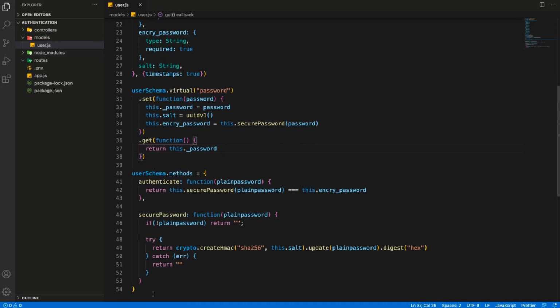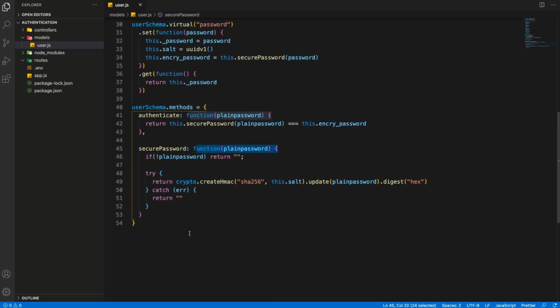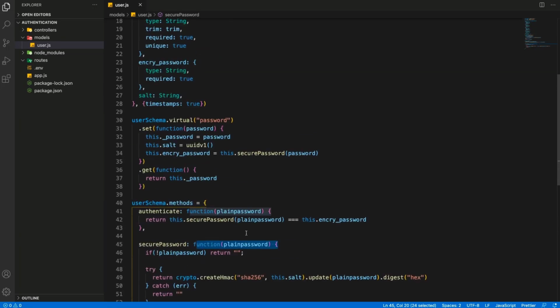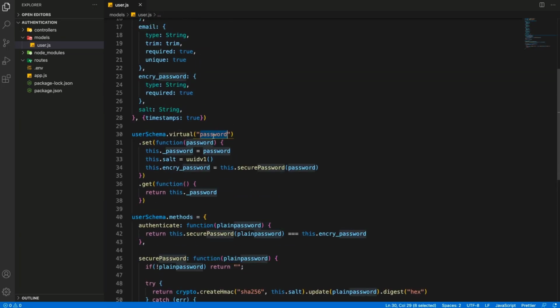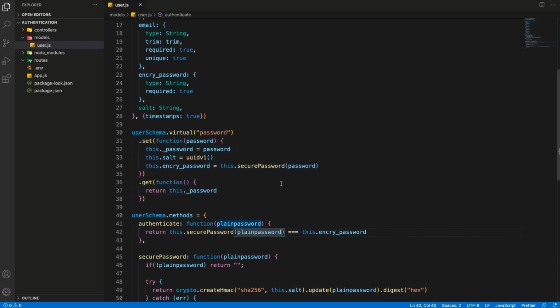That's it just for the user authentication. We have everything set. I mean, we want to do a lot of stuff, but just for the Mongoose model, this is it. We have everything set up. We're securing the password, we're getting the functions, we're creating the methods, we have secure password, we have a function to get the plain password, and we're also creating a virtual password, with a get function and a set function, and that's good, and that's what we need.